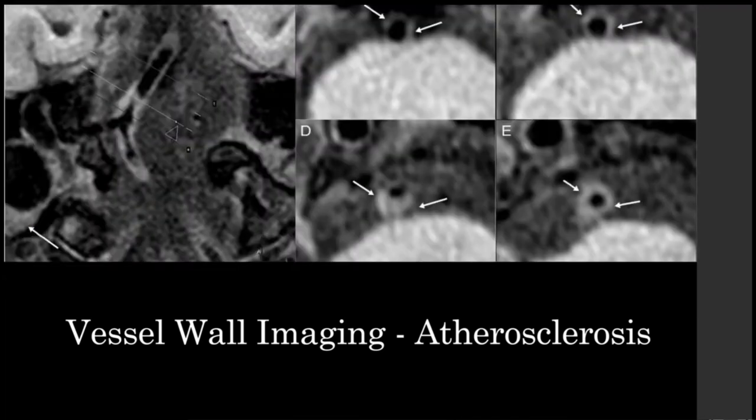These are the orthogonal views of that same patient. And the comment I'll make here is a lot of times we talk about patients with immunopathology or potentially moyamoya disease as being more concentric, like this E image here. But this is an atherosclerotic patient who has some concentric, but also some eccentric narrowing of the vessel. So I think we would need to see that a little more uniformly along the vessel to call it not athero.